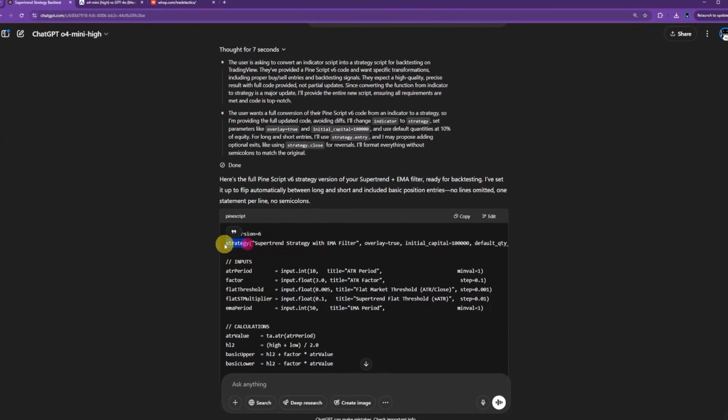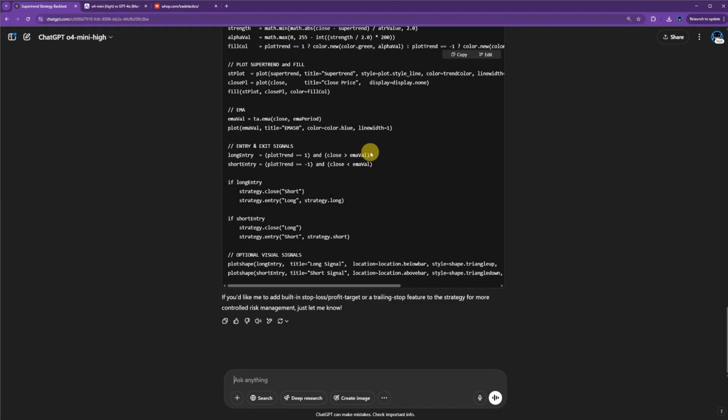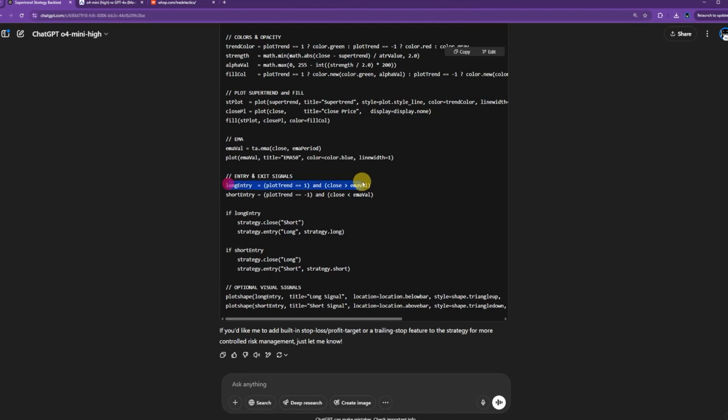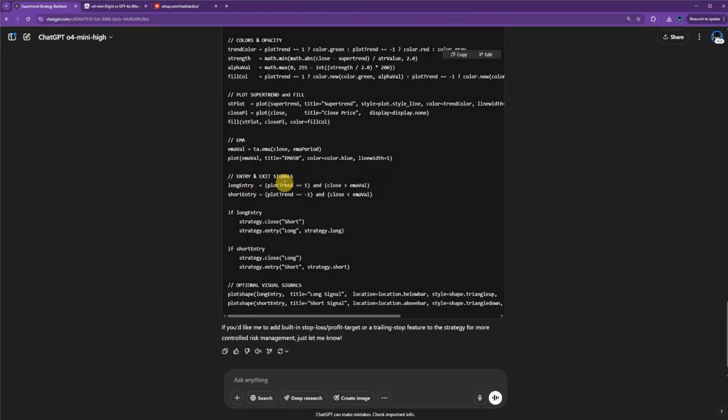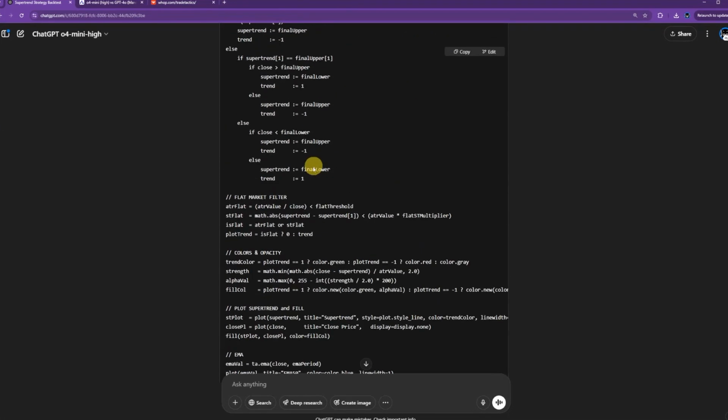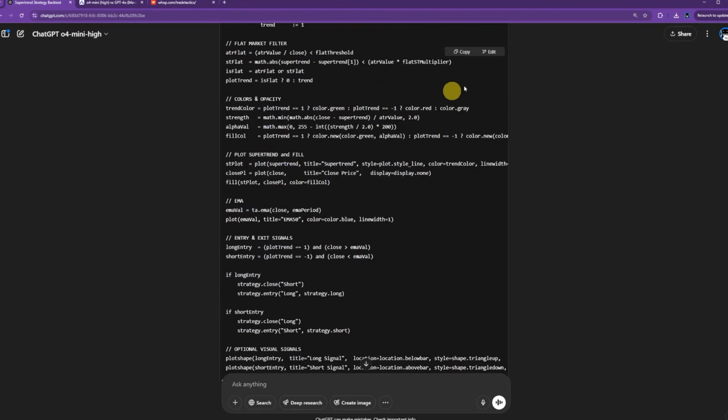So the first thing I can see is it used to say indicator here. Now it's a strategy. So it's going to have added its trading rules. And interestingly enough, it looks like the long entry rule is if we're above the EMA value and the trend is bullish. That's exactly what we want. So it kind of read my mind.